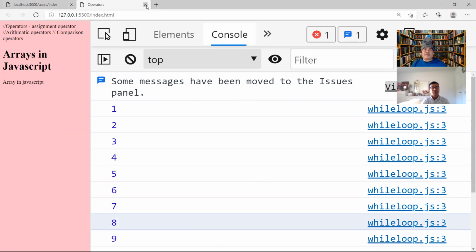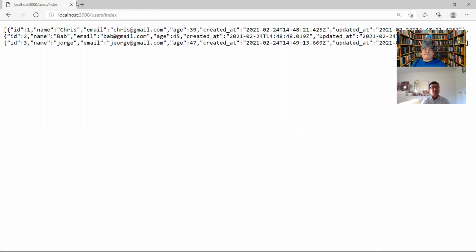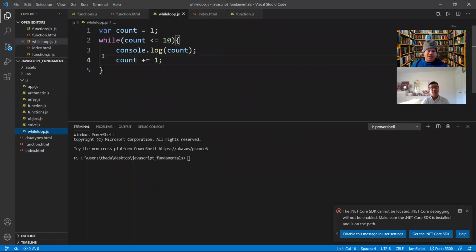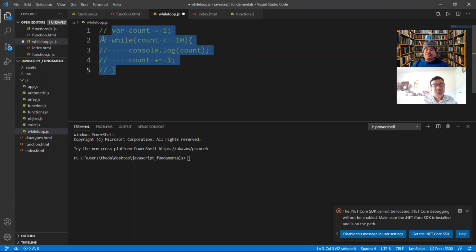Okay, now let's go past the while loop. I can comment it out at a time: select all with Control A, then Control slash. Okay, fine.